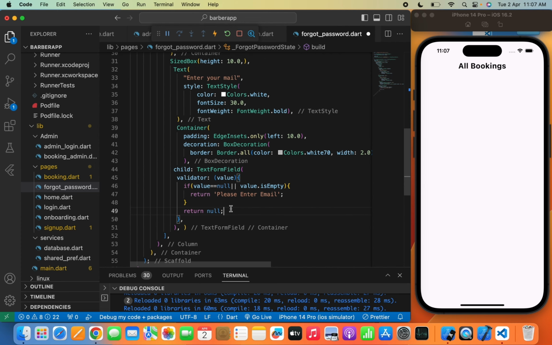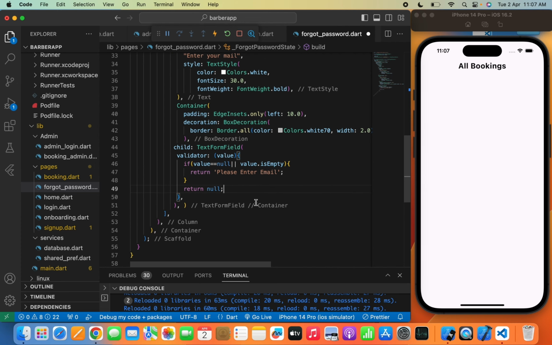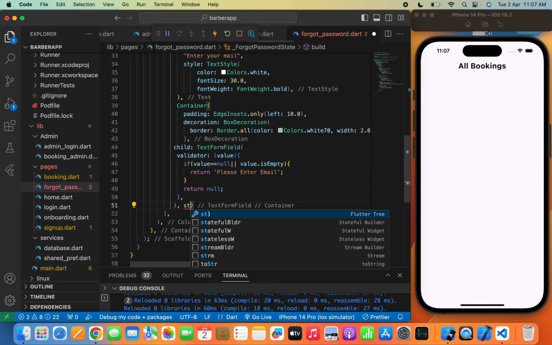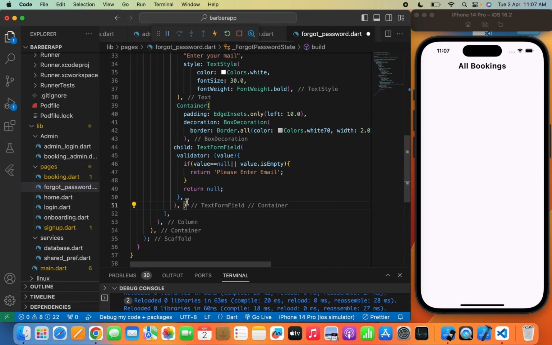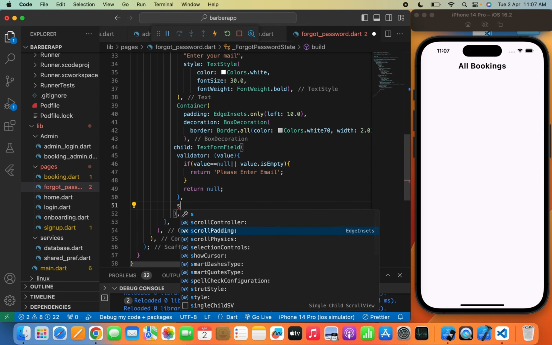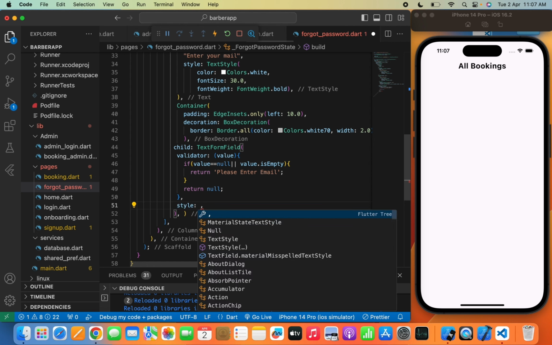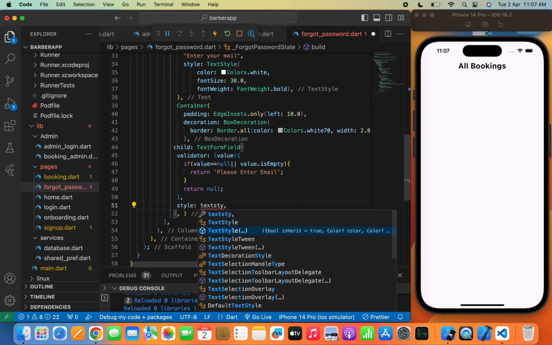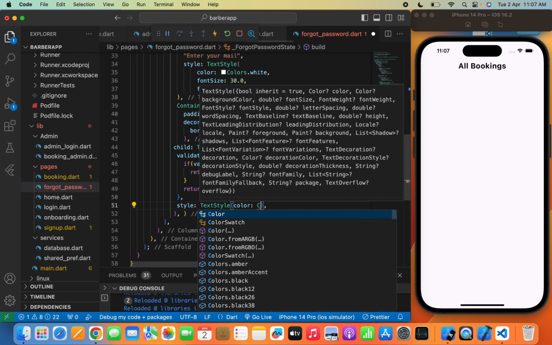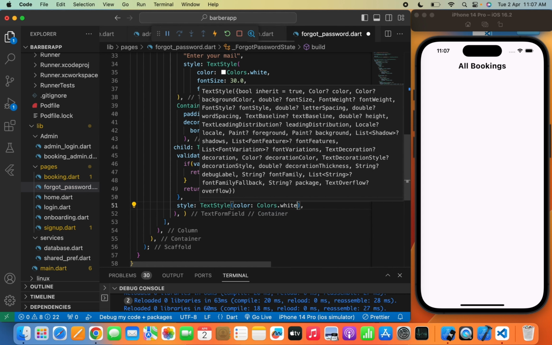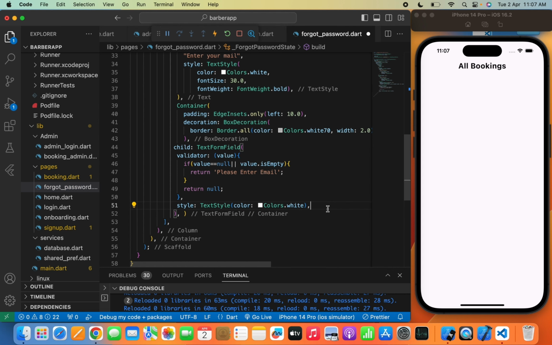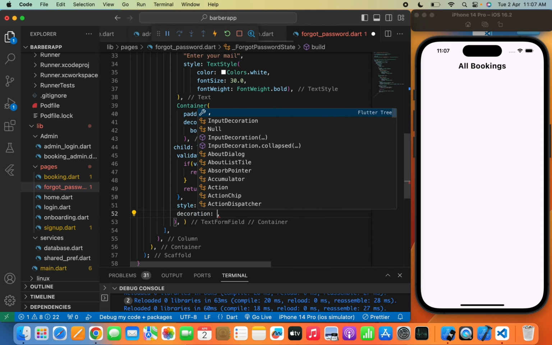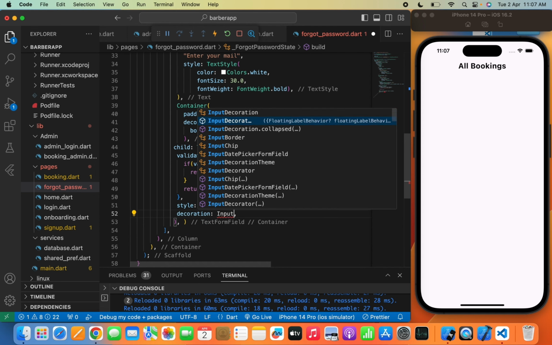Now we'll pass a style in the text form field. So I will write style, TextStyle, Colors.white, and we'll use a decoration, InputDecoration.